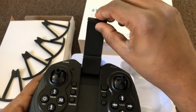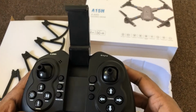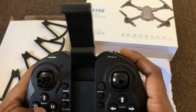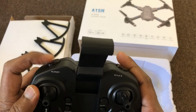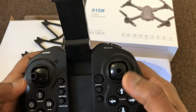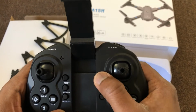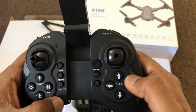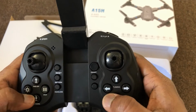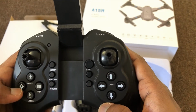Nice. So they have a mobile holder. Cool. So you can hold the mobile here when you are viewing. So you have a speed increase, 3D flip buttons, and then left right controllers. You have a reset button, return button, headless mode. You have on and off buttons, trimmings, takeoff, stop, landing and light.